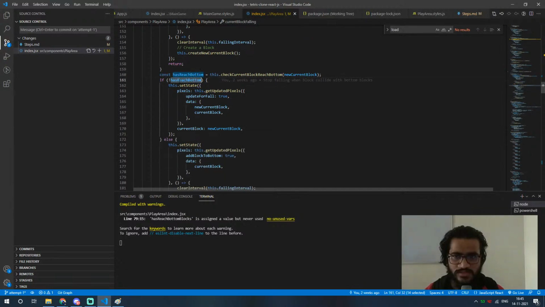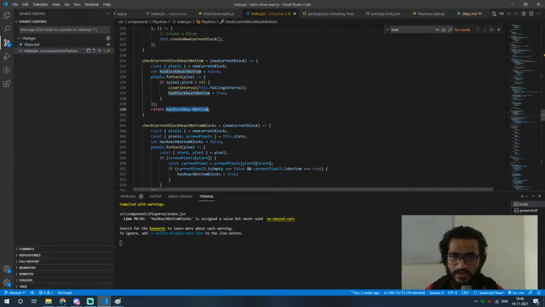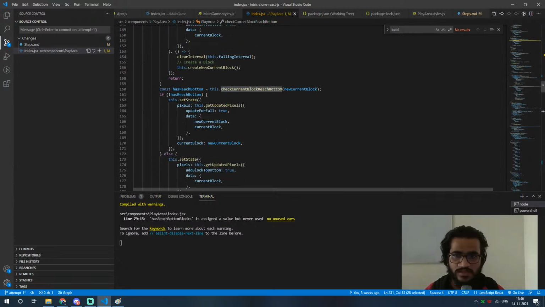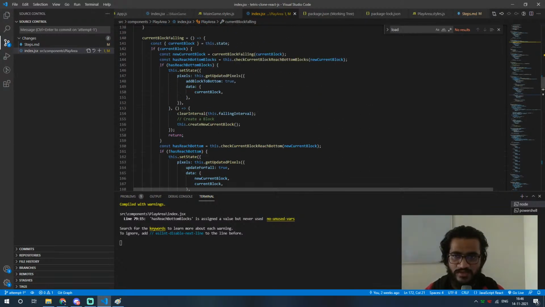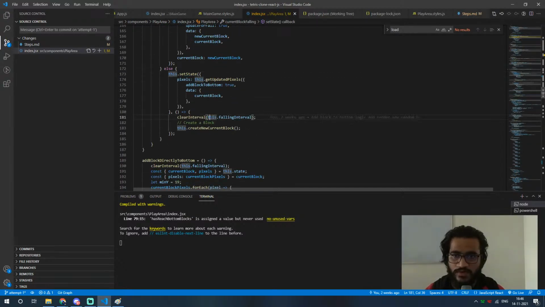I don't know why it's not. False. Anyways, if these checks are not true, then it would go here and just update the pixels. Wait, what?